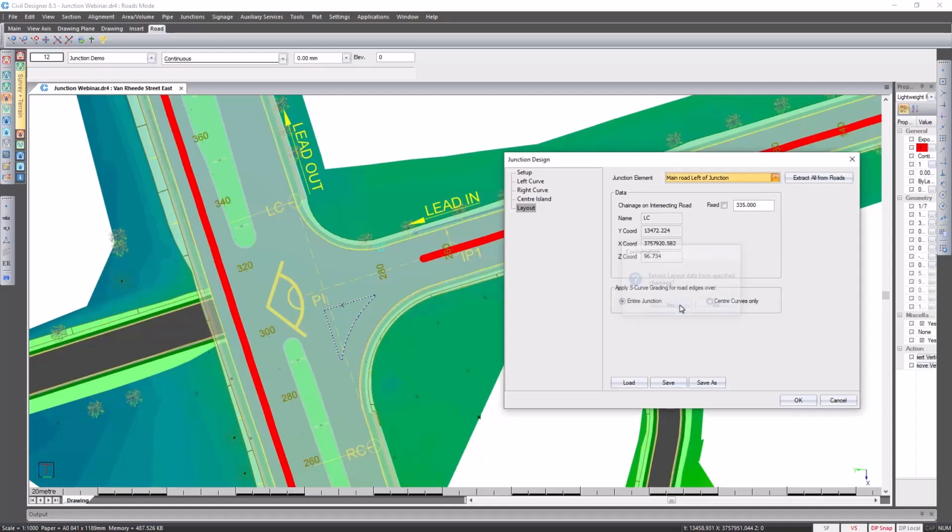Looking at the second point, main road right of intersection, we're looking at this point over here. Intersection point on main road would be where these two lines intersect, and then the last point is a point along the intersecting road. At this point, Civil Designer knows, according to the design files, what the width is left. Remember, you're standing from this position, so we're looking at left. It knows what the grade is, and from that we are able to interpolate an elevation point over there. And that applies to this LC point over here on the main road.